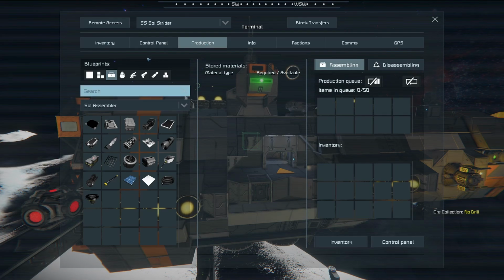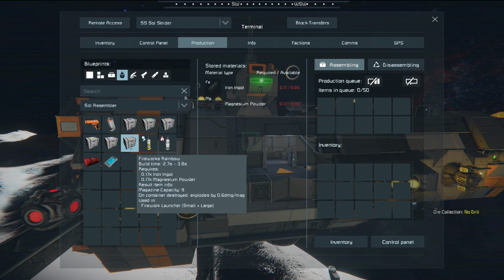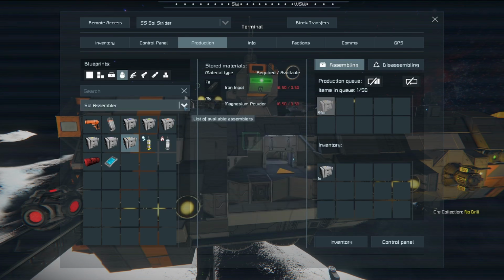What is that under? I think it's under... I have no idea where to find fireworks cases. Oh yeah, there we go. So let's grab 100. Why not? Let's just waste some magnesium. We got to get some of these producing. All right.